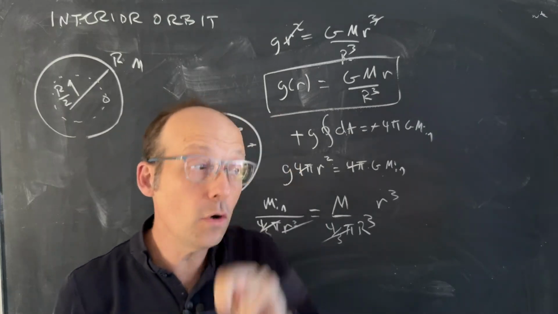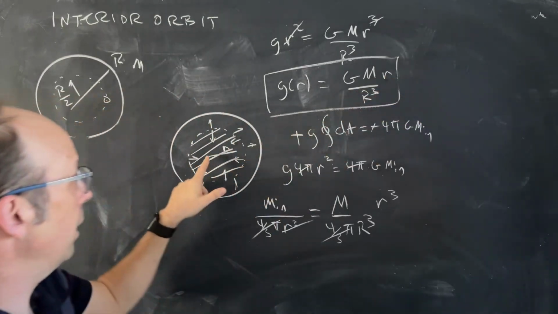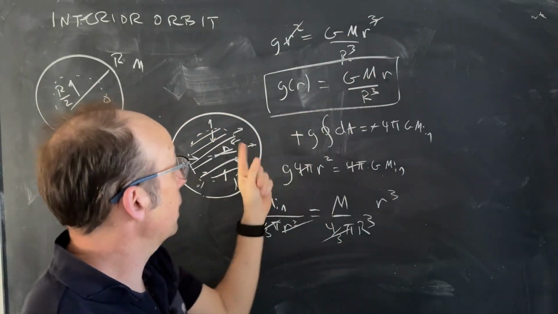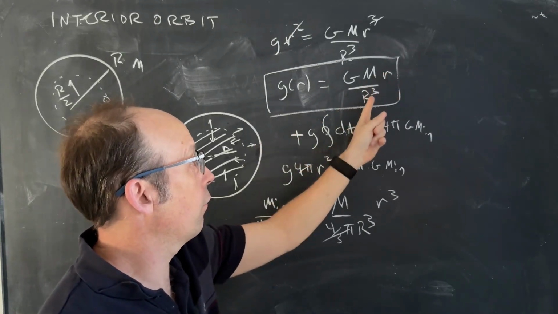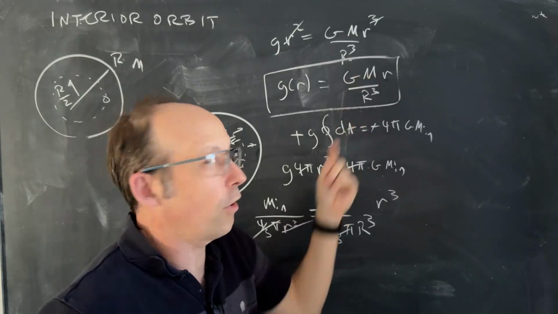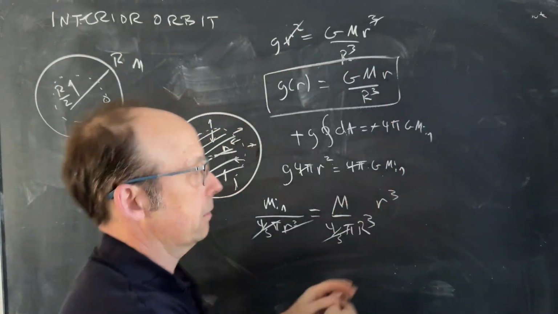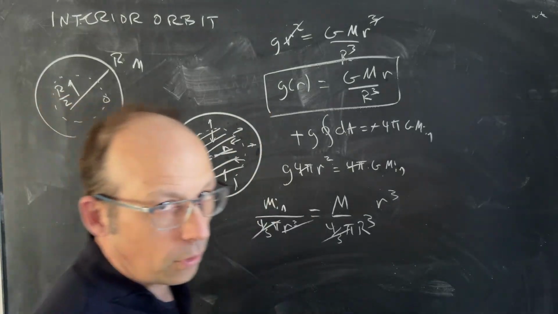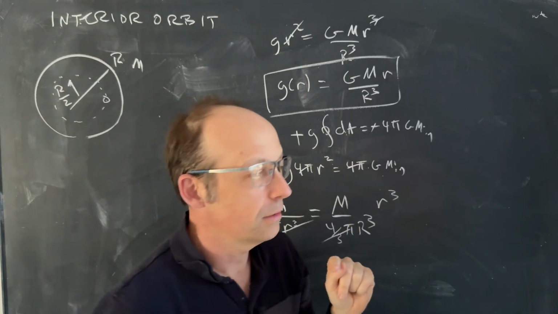Notice two important things. Number one, as r goes to 0 at the center of the Earth, g goes to 0. As r goes to big R at the surface, then I have capital R over R cubed, which is gm over R squared, which is the gravitational field due to a point mass. So that's it. And I did that before, right? And we made a numerical model for this too, which I'm going to use, but I'm not going to rebuild.